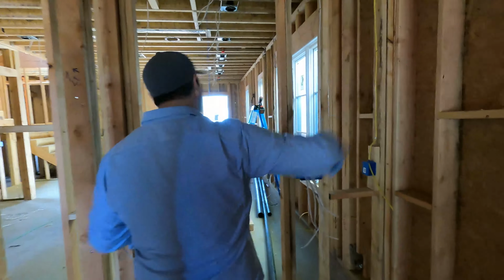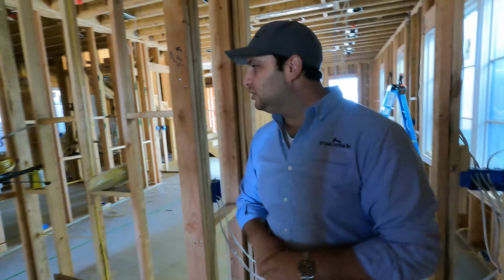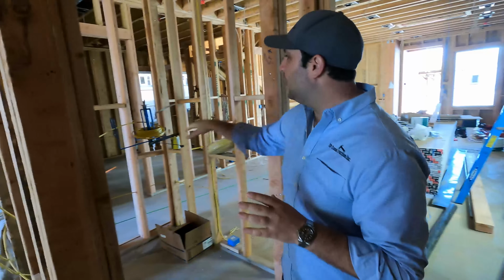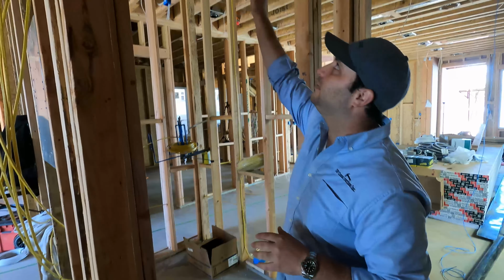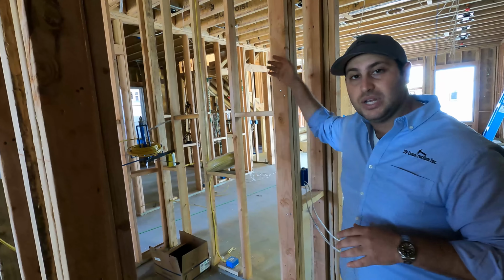So we have here the butler's pantry, dry goods pantry. Okay, this is going to be just a bunch of shelves, to be honest. It's going to be all L shelves that come up. You have a light in the room, which is already centered on the assumption of those shelves being in there.